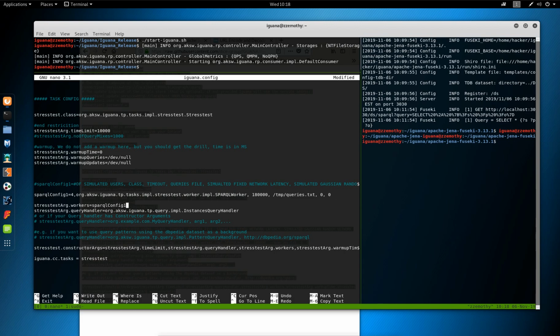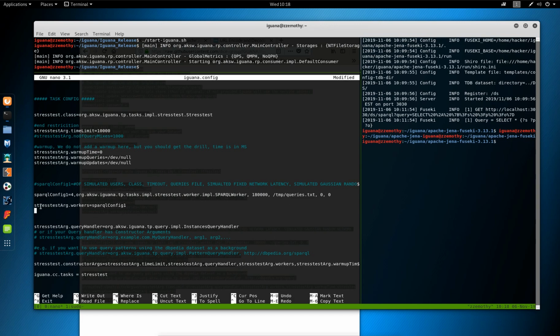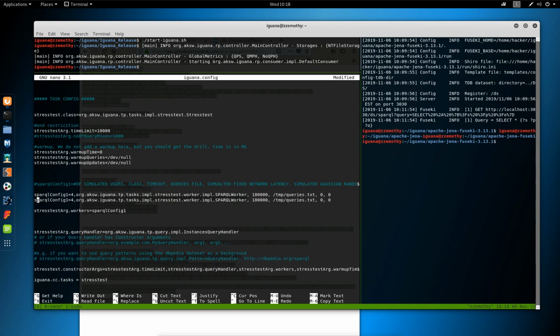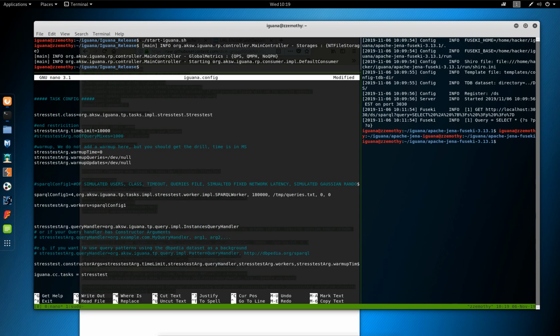The next thing we have to do, let's make some space here, is to set these user pools. If we want to have several user pools, we could basically use several ones. Let's call it sparql config 2. Let's use 14 users and basically another queries file, for example, queries2.txt, and we could just add sparql config 2 to the user pools. So we don't use it. Again, I'm on a virtual machine, don't want to stress this too much. So let's remove this too.